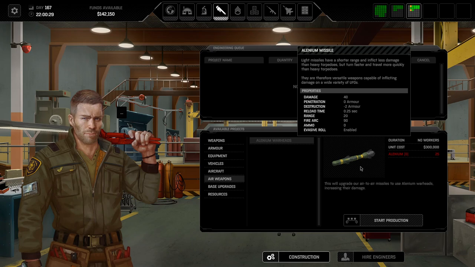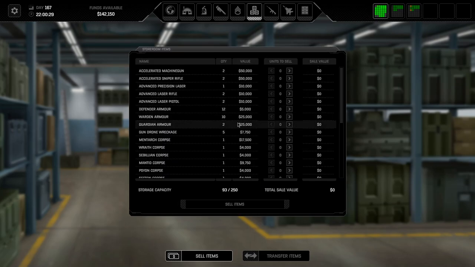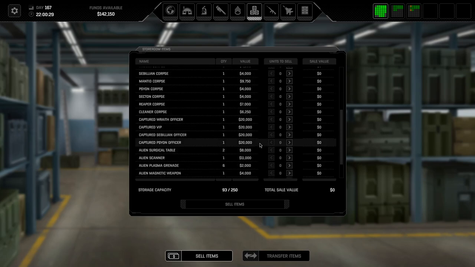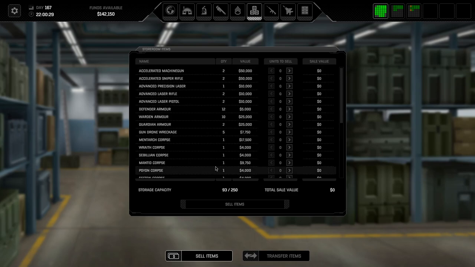And the Alien missiles aren't bad. They're actually quite good. So, do we have any more money that we can make? I think not enough to actually make a difference. Could sell a lot of Alenium, but we might need that for something else. I'm happy to have it at the moment.